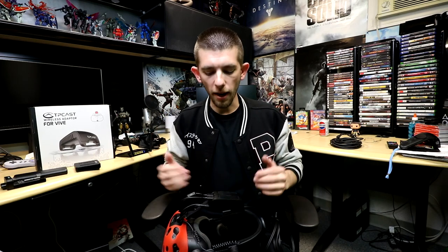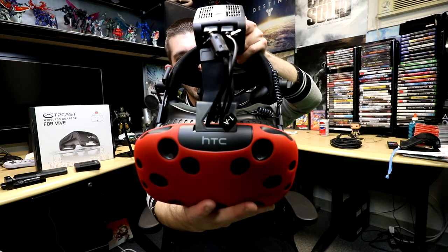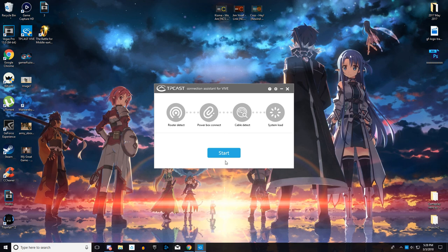You also need to make sure you plug everything into the correct spot — everything is labeled, so you'll see labels like 2B, 1C, and 1A. There are labels on the sensor itself too, and you have to make sure it's facing the right way. Once you get everything situated you're basically good to go. There's software that you use when setting up the wireless option — it confirms connection to the modem, registers the sensor correctly, checks the battery pack, and verifies your Vive cameras, which you still need connected.